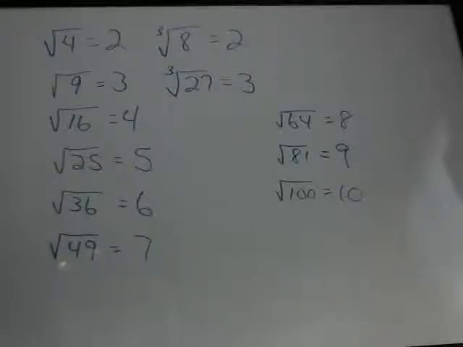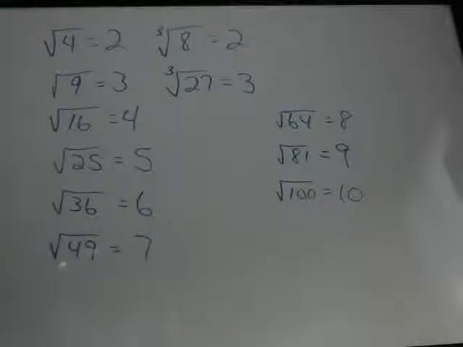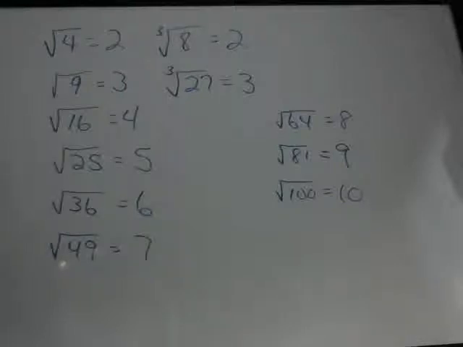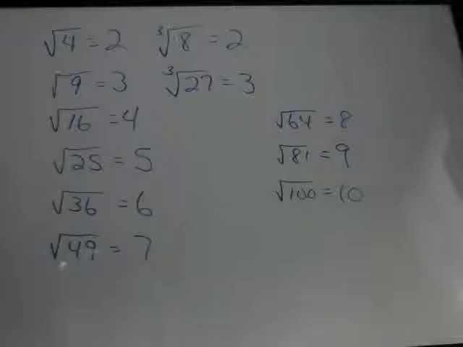What I've written on the board are some roots that you should have memorized. One thing that is vitally important is that you have the multiplication tables memorized from 1 to 10. So you know, 3 times 6, 5 times 9, 7 times 8 — all of those multiplication tables from 1 to 10 you really need to have memorized. Otherwise, this is going to be pretty complicated because you really need to be able to recognize the roots of certain numbers, and the way you do that is because you know your multiplication tables of 1 through 10.